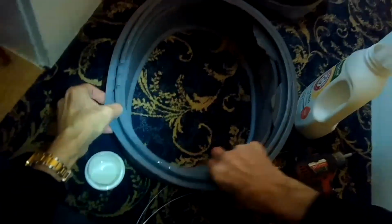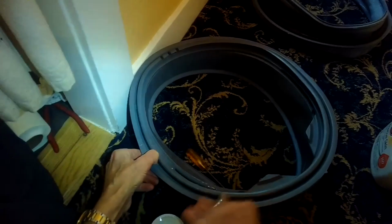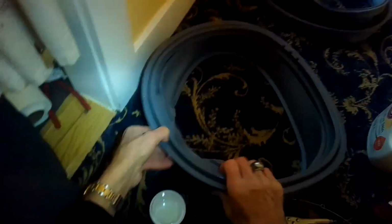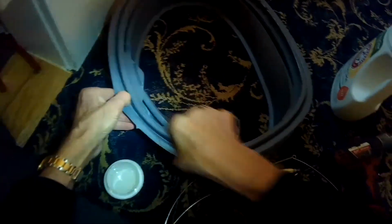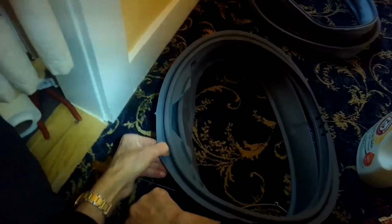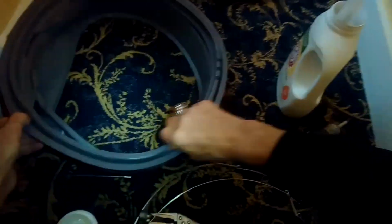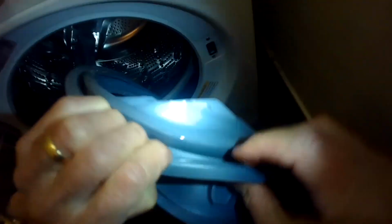We're putting some liquid detergent into this back rim of the door boot, and that's going to allow that back rim to easily be put onto the plastic rim of the tub. This is a really important step. It makes it a lot easier to get the back of that door boot secured onto the rim.